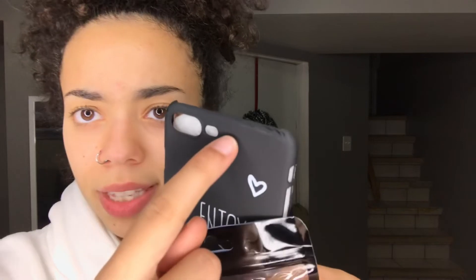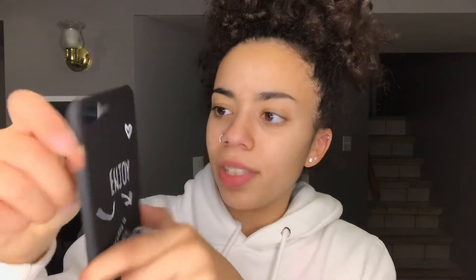Let's pull out another case. This one is a little weird — it was a dollar and 19 cents and I thought it was cute when I ordered it but now I'm like, what did I just buy? It says 'Enjoy' and then 'every day is a new day, a new start.' It has some scuffs on the top, and the side is literally cracked — it's kind of warped. I probably won't ask for a refund since it's literally a dollar, but they could have done better. It's pretty damaged.